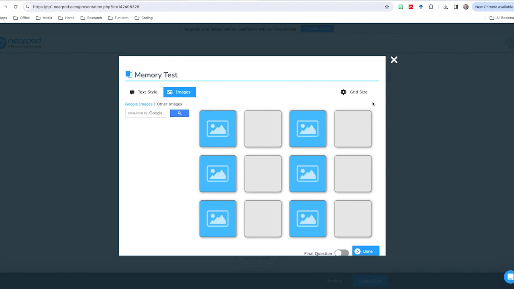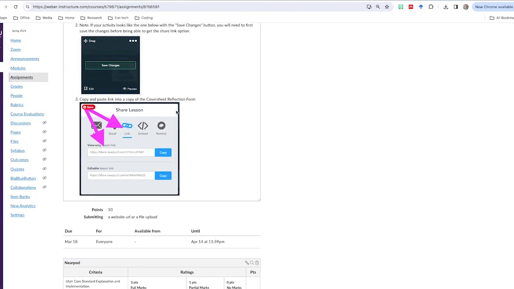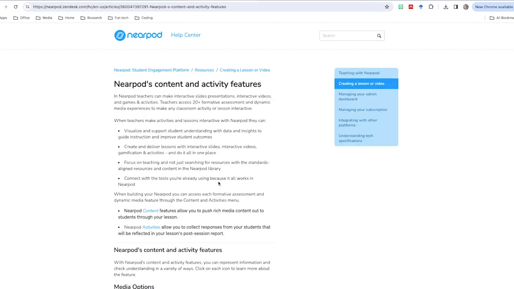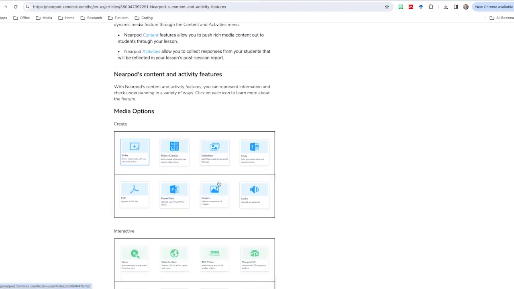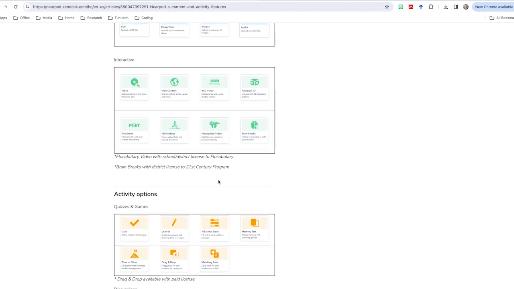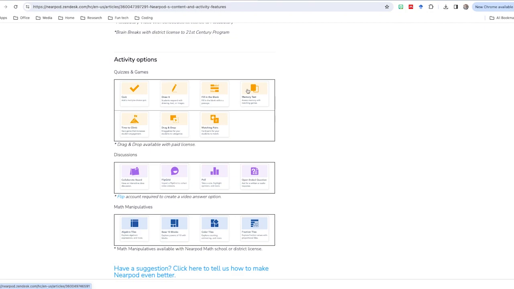It maybe looks a little bit intimidating, but don't be intimidated. In the assignment, if you scroll up, there is a link, and I will put this underneath the YouTube video as well, to a Nearpod Help Center page. This page has little tutorials for every single feature. So what did we choose?